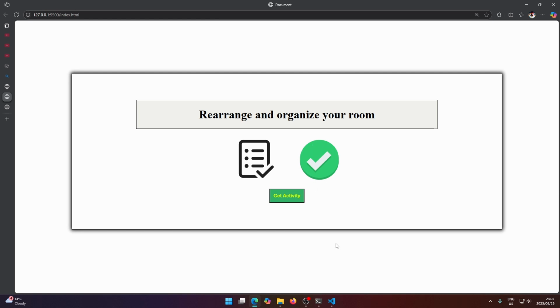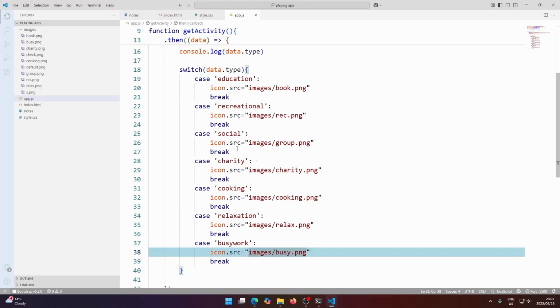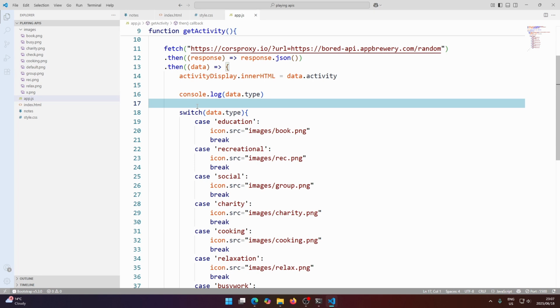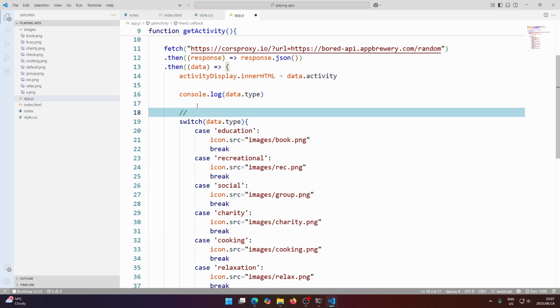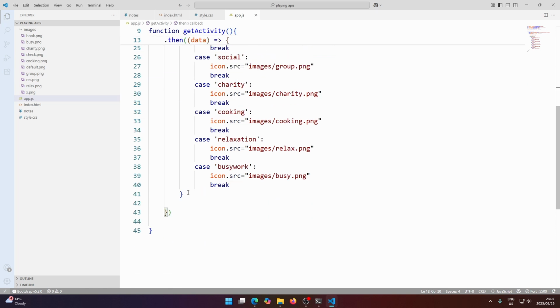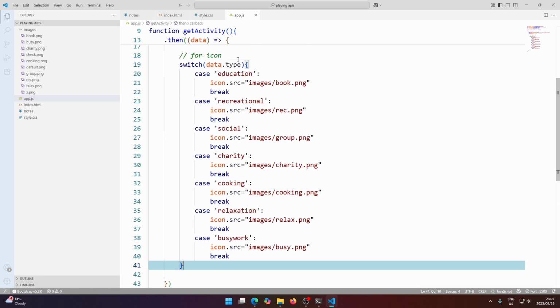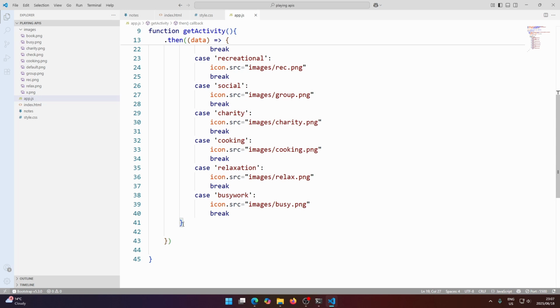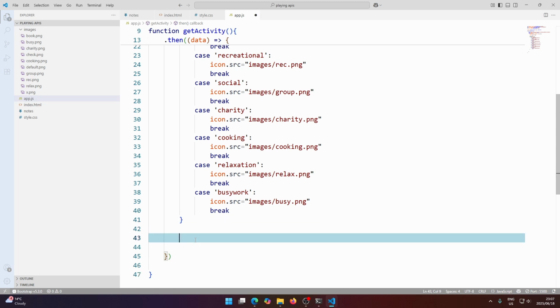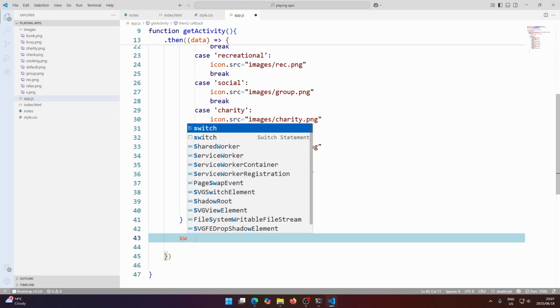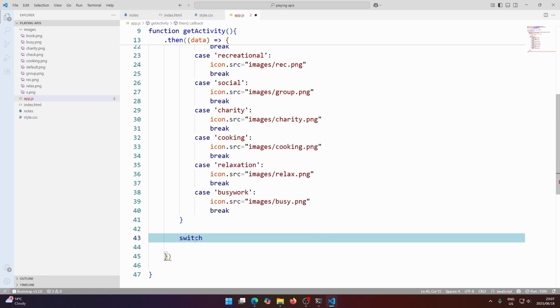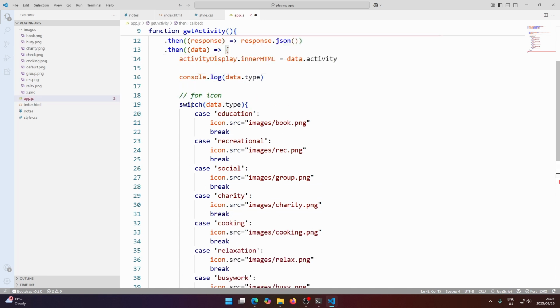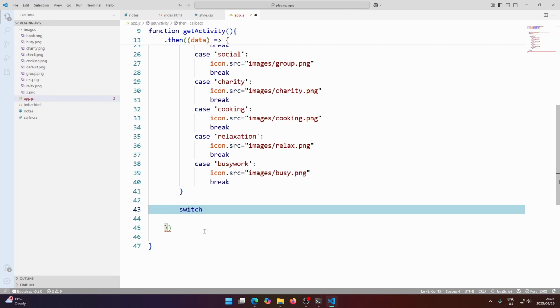And then here for the check mark, now we want to start doing that. So above the switch statement here, I'm going to put 2 slashes and I'm going to say for icon. And then at the bottom of the switch statement, to find the bottom, select this tag up here. Don't select it, just put your mouse there, and it will mark out the closing tag here. So below this, we want another switch statement, not a select statement. I think select is from Python if I'm not mistaken. That's the mistake I made earlier.